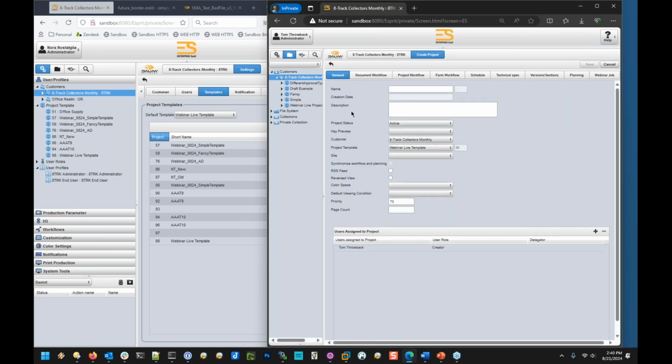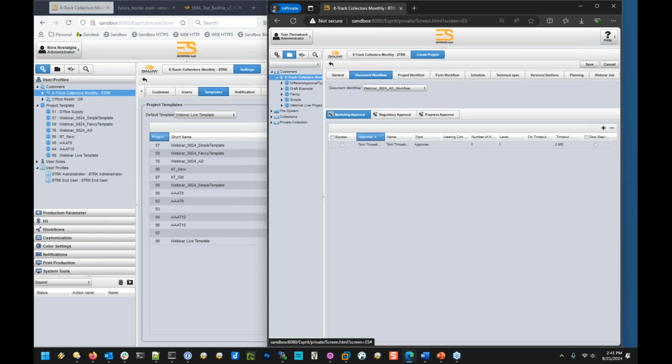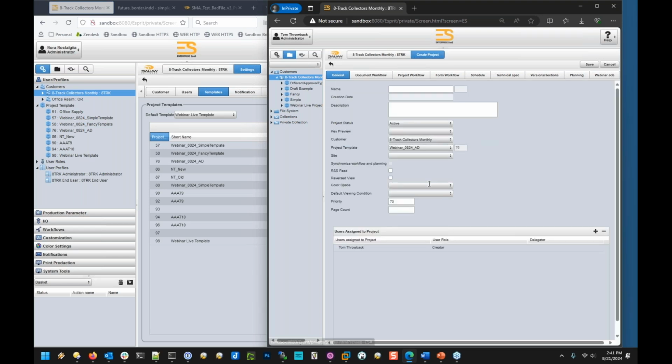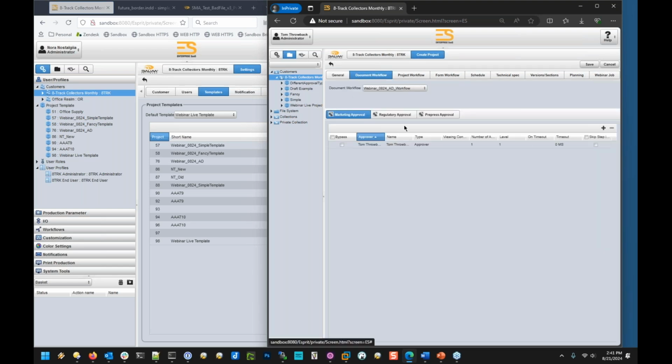But if they have one of their rare web jobs, then a user can go in and, when creating the job in the project template area here, choose a different project template and say, I really want to run this through the web template and have it pull all the different settings for the web job. So that way, for the 90% of the jobs, they just create the new job and it picks the correct template. For the web jobs, they just go in and select the unique template they need. It's one manual step, but it means at least they don't have to go in and set up all these approvals by hand.